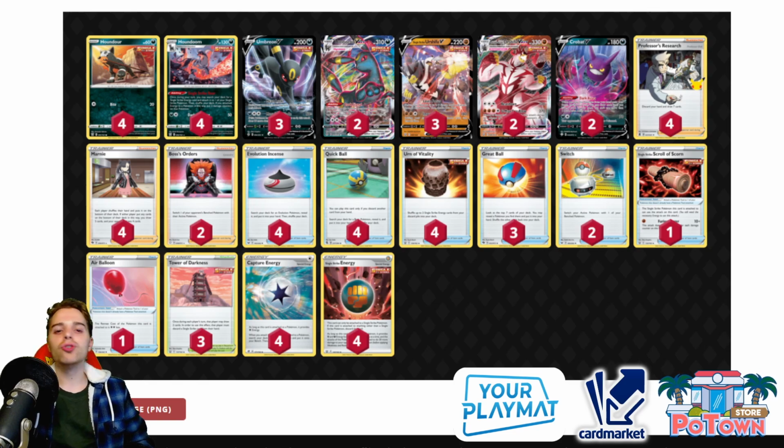There are 2 Crobats in here and 3 Great Balls as well as 4 Quick Balls. This actually means you don't need Battle VIP Pass. People were testing this out with Crushing Hammer and Battle VIP Pass, but after some testing, this actually meant that sometimes you don't have Battle VIP Pass and you clunk up your deck.